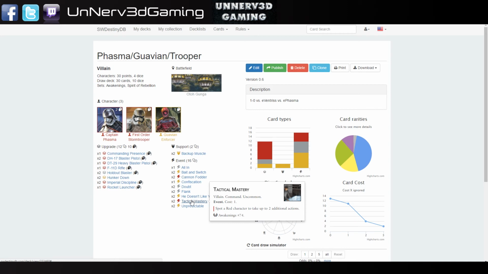He's got 2 damage showing. You can't normally mitigate 2 damage in decks or 2 different dice in decks, because that's just not possible. Tactical Mastery allows you to 100% do that. You spend 1 resource, you double Guardian, you take away both damage, and your opponent's left with no damage output.